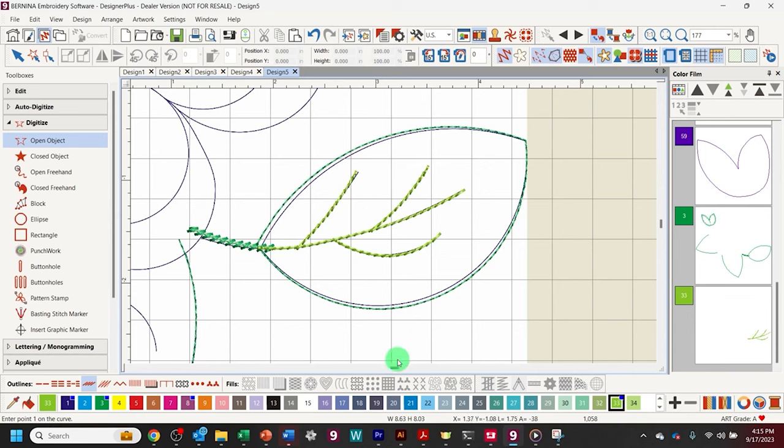Now I'm going to do the same thing all the way around, making sure that I overlap properly so that I can have a nice closed in piece at the end. So I'm left clicking, overlapping, right click, right click, right click, right click, left click, enter, and repeating this around the petals, finally finishing with left click, overlapping, right click, right click, right click, left click, enter.